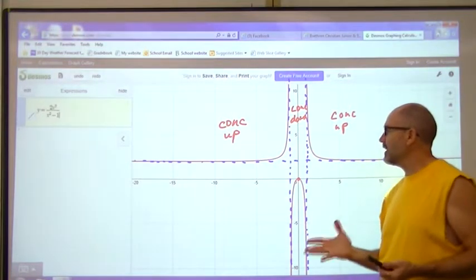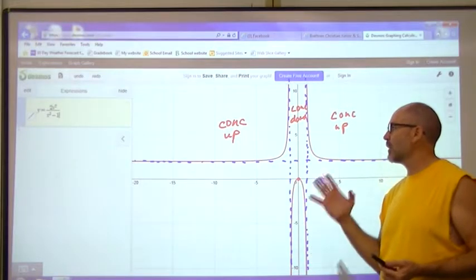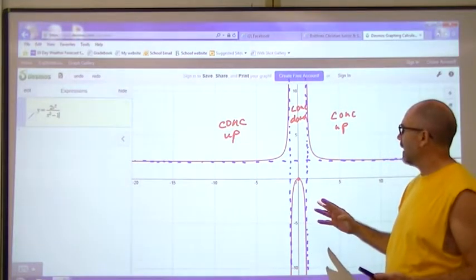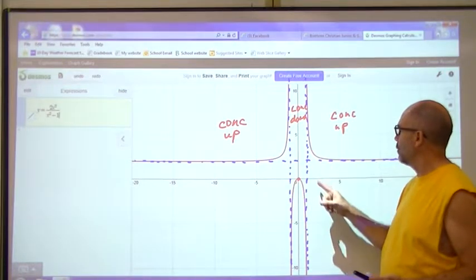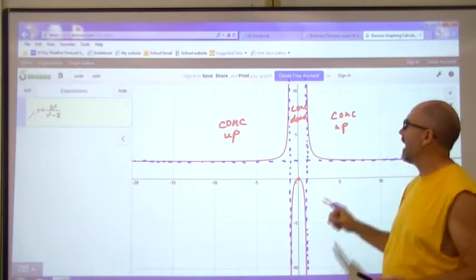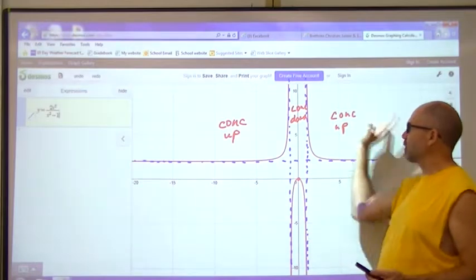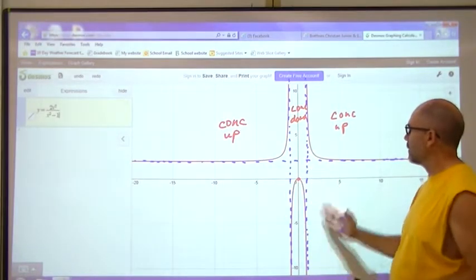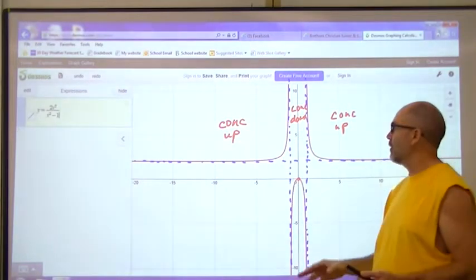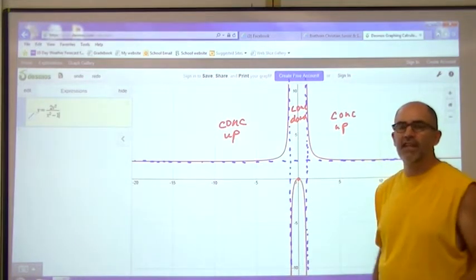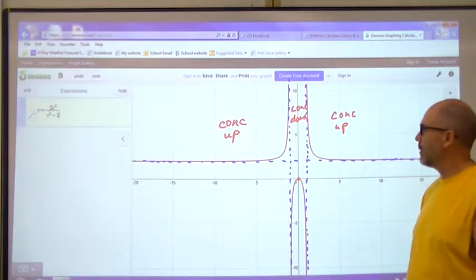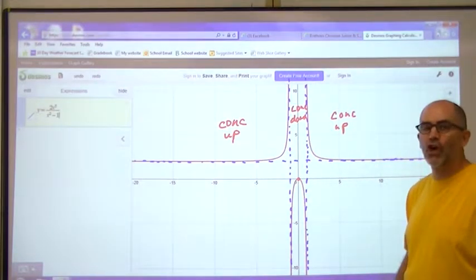So basically the only thing we would have to do now to confirm everything is maybe plug a point in at x equals 2 and x equals 5. And then I don't even have to do anything on the left because I know whatever's on the right is on the left. So basically if I plug in 1 or 2 points here, then I have the entire curve. So that's it, game over.